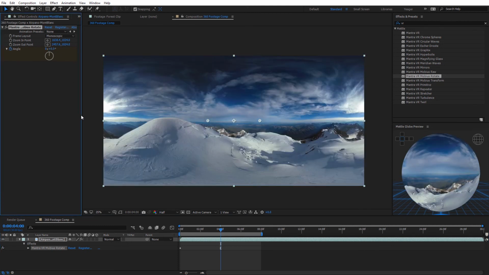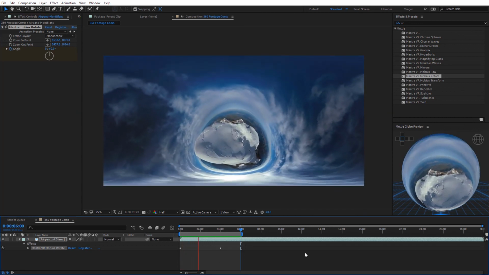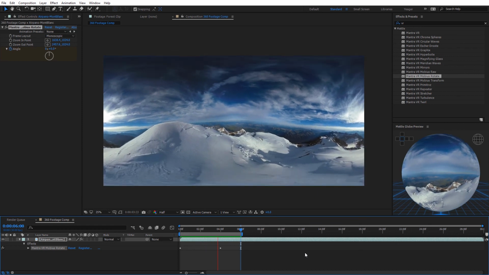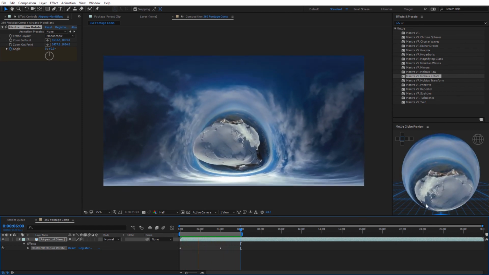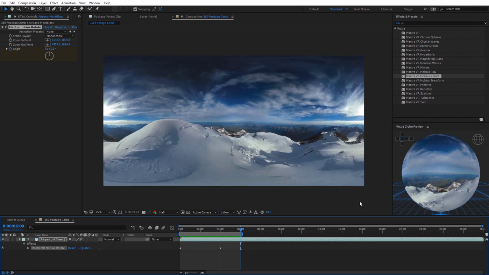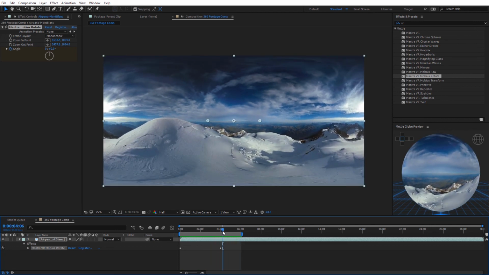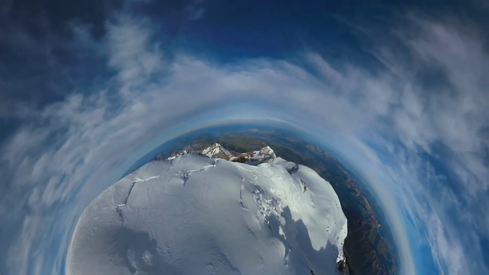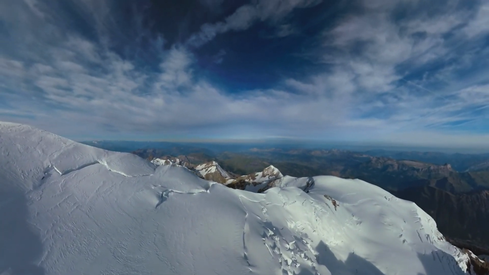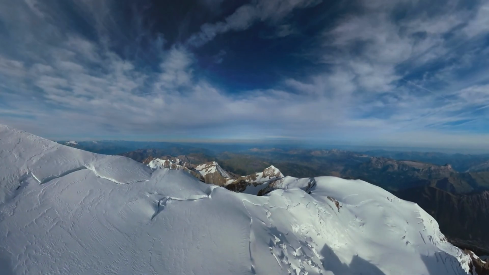So now let's do a quick RAM preview of this and see the result. So you can see we have our tiny planet. It's almost as if we're lowering down to the planet's surface. Now we're transitioning back into the original footage. And you can also see that reflected here in the Metal Globe preview. And you can also see that reflected here in the POV perspective. It's definitely going to make creating a tiny planet effect on your footage drag and drop using the Mobius Rotate effect.